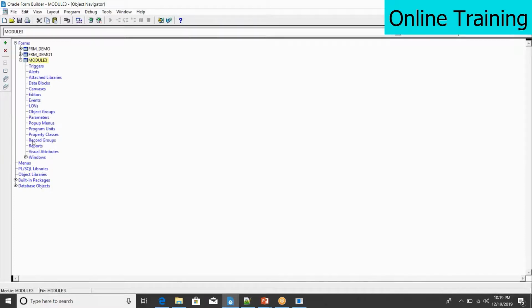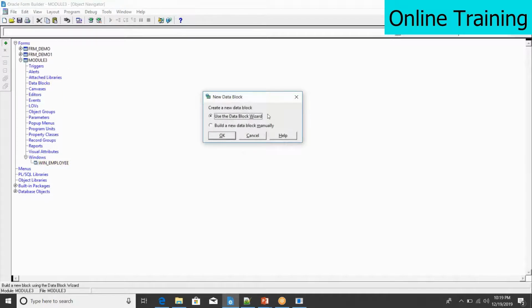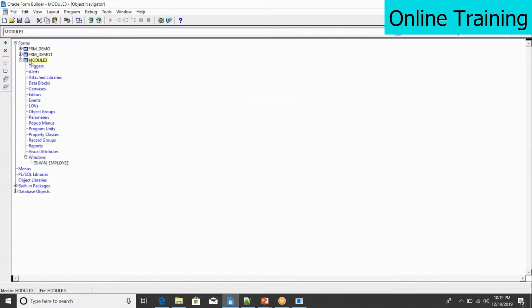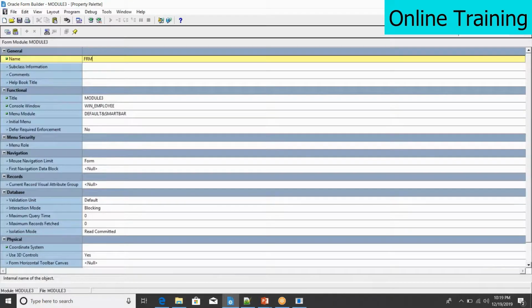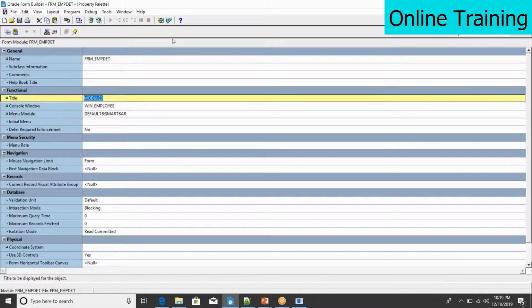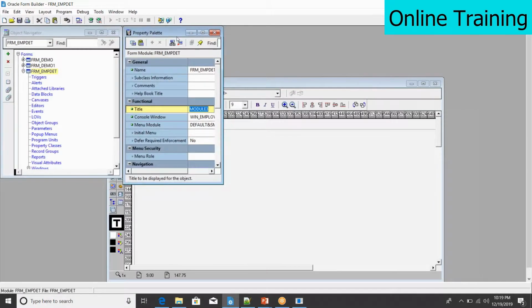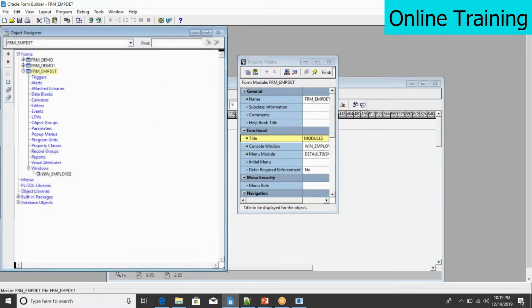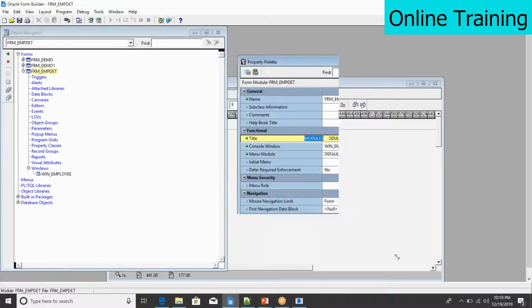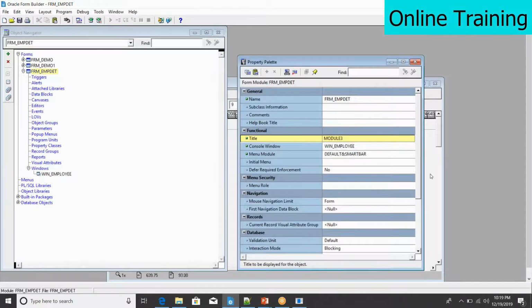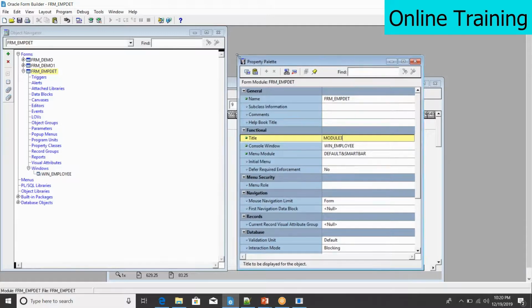So here we don't have anything. You see this, right? There is a default window, which I'll make as employee. Whatever naming convention you use, you can implement however you want, right? This is a wizard actually. So here again, you can call it EMP details, right? These are the properties which will be used for the naming conventions. So if we are creating for a business, there will definitely be a naming standard which you have to follow, the window size, color, everything, right? Those things you can capture actually.